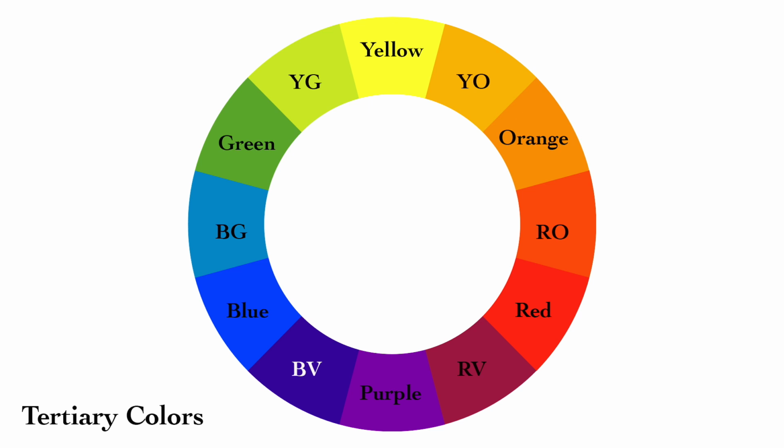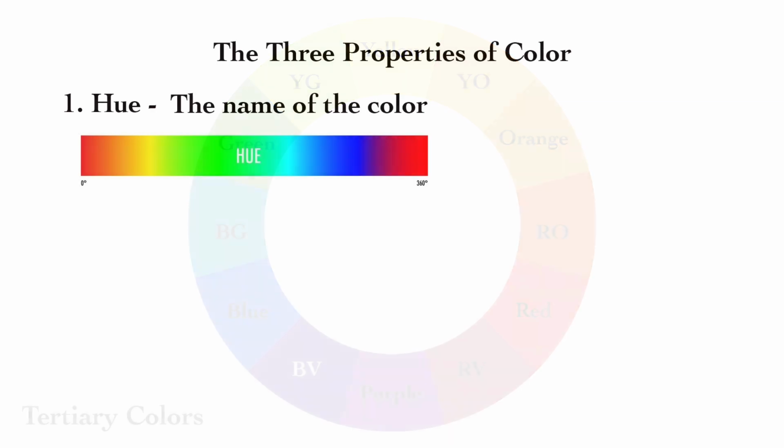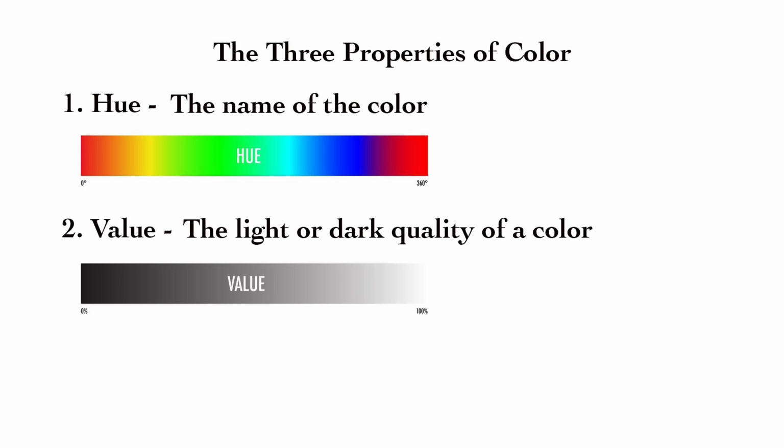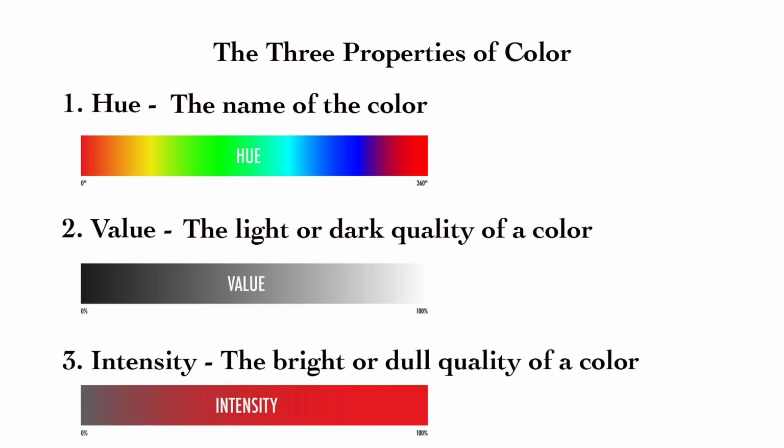Hue is one of the three properties of color. The hue is the name of the color that gives it its unique identity. The value is the relative lightness or darkness of the color. The value is separate from the hue, and some colors exist at naturally different value ranges than others. The intensity is the brightness or dullness of a color. This is separate and independent from the value and hue. So bright is different than light. Getting to know and control these attributes separately is key to learning to use color effectively.